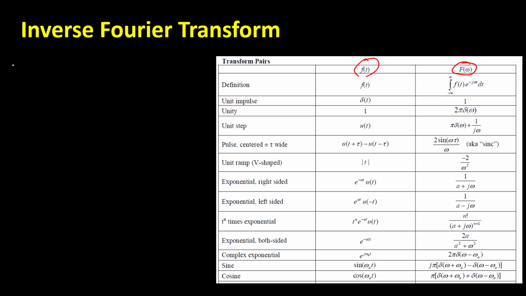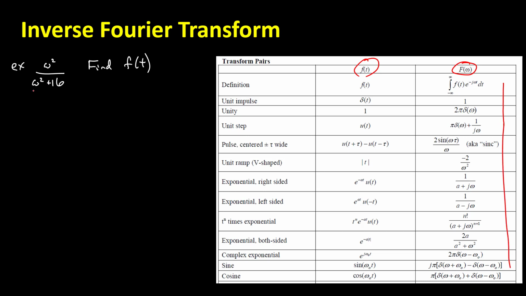Say we're asked to find the inverse Fourier transform of omega squared over omega squared plus 16. So that's our F of omega, and the question is, find the corresponding f of t. So we begin by looking down here and trying to find the one that looks closest. Now, there's nothing that looks like an omega squared up on top. I know that already.